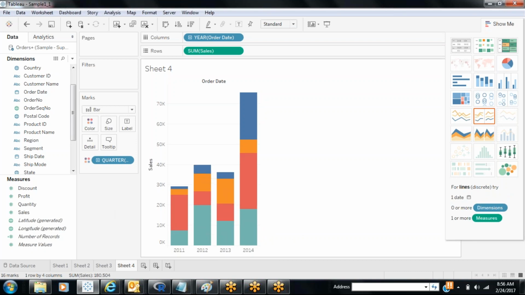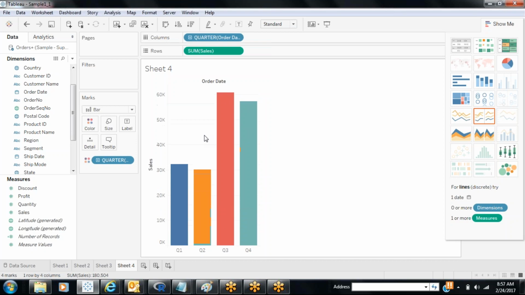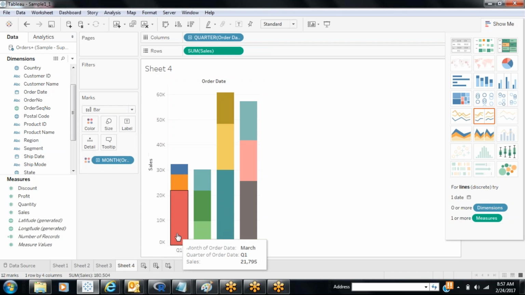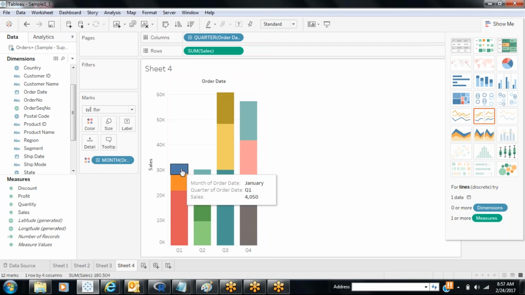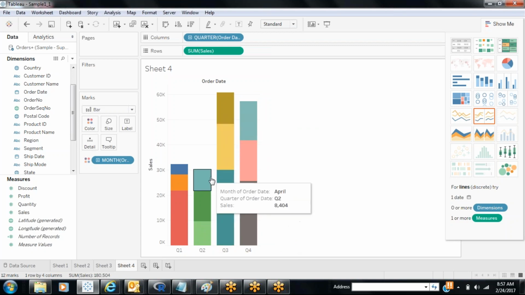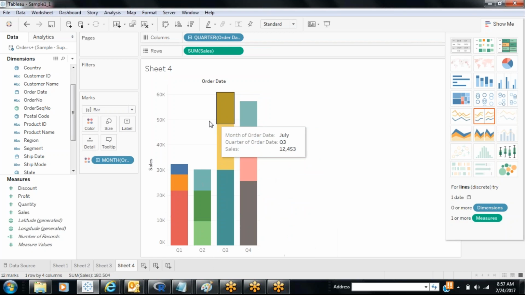Right? So how to do this? I have done something that I will teach you, not a problem. So what is a stacked bar? It is one above the other. It's piling up your values. Suppose for example I have a quarter. So in that quarter I wanted to pile up your months. For example, here instead of this, I take a quarter. So this is Q1, Q2, Q3. So I take this as a month. So then in Q1, March, February and January, April, May, June and July, August, September. So in a quarter, I am piling up the months. So this is called a stacked bar.